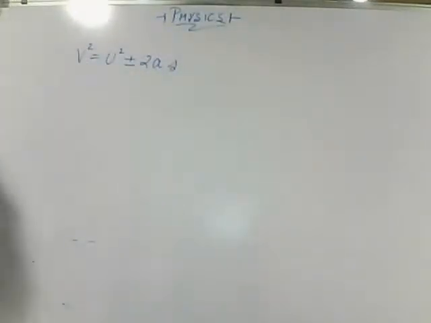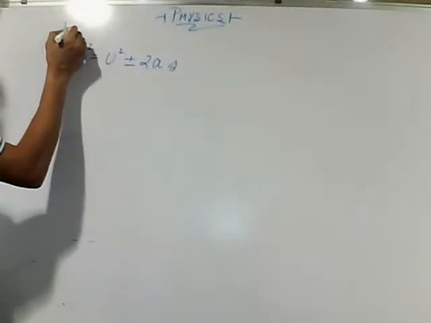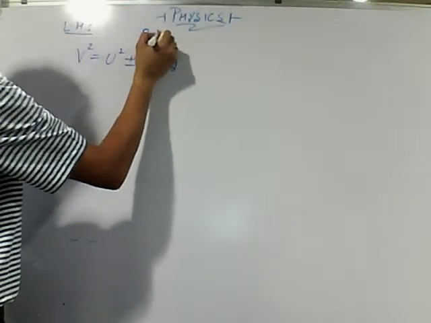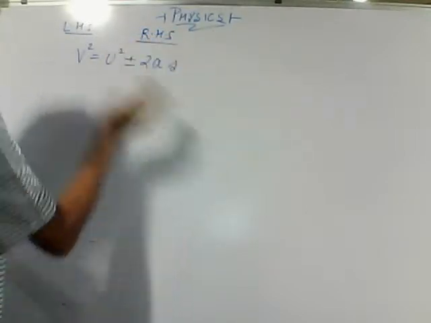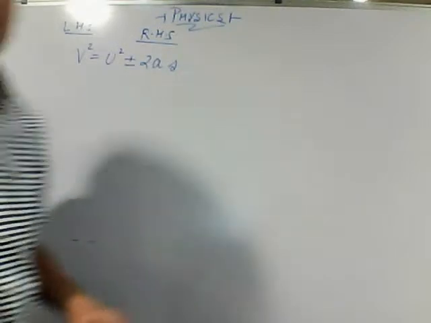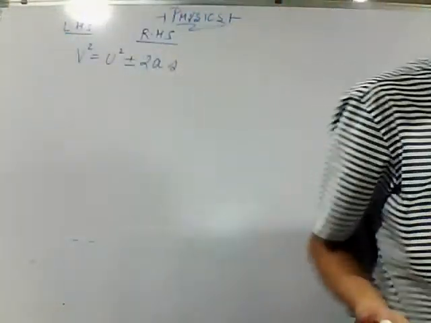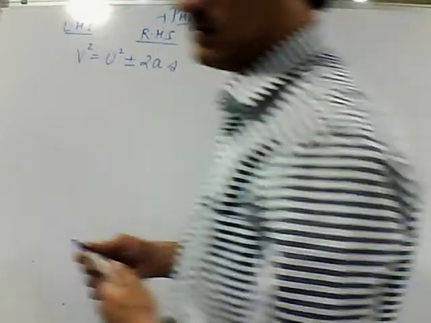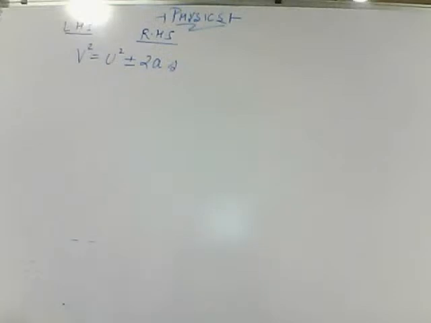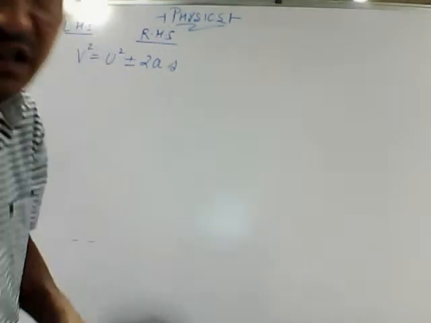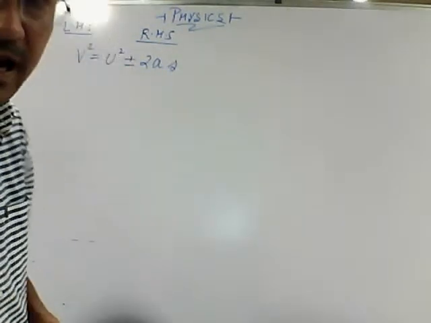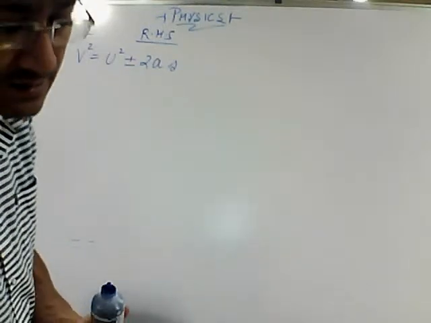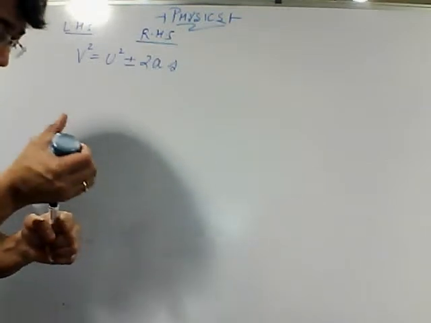Quite a simple process. Again, you'll find out the dimensions of LHS and the dimensions of RHS. If both are equal, then the equation would be termed dimensionally correct. So let's go ahead. V here is the final velocity, U is the initial velocity, A is the acceleration, and S is the displacement. Go ahead, please.